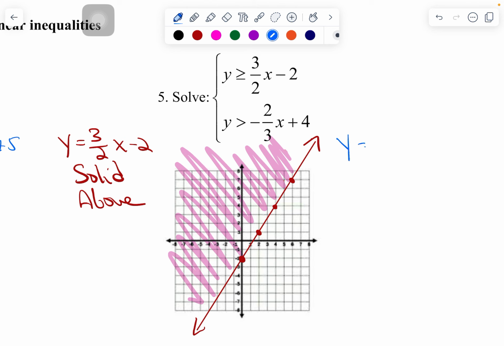We're going to do the other line. So y equals negative 2/3 x plus 4. We can start definitely with positive 4. So 1, 2, 3, 4. And here's the thing. You'll notice that when the slope was originally written, the negative was in front of the fraction. And when I rewrote it, I tend to put the negative with the numerator. It doesn't matter if you put it with the numerator or you put it with the denominator. Just please do not put it with both. Okay, that's the one thing to be careful about.